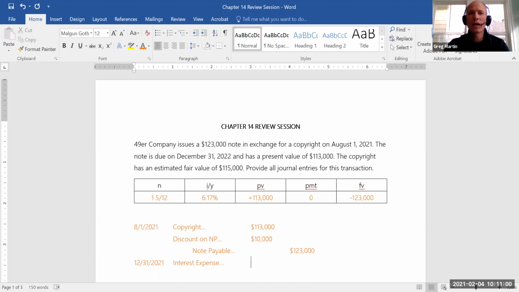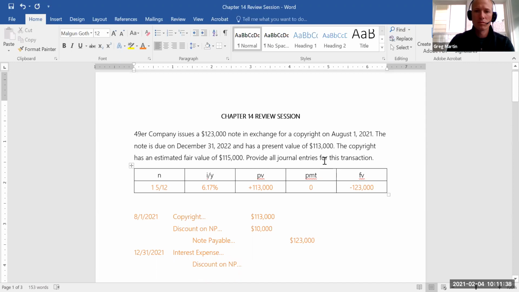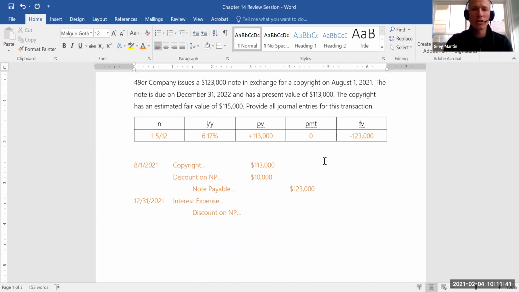Again, there's two things that go into the calculation of an interest expense. The number one thing is if there's any contractual obligation to pay interest, like if there were interest accruing on the note. In this case, there isn't, so we don't have to worry about that. But in most cases, there is. The second piece is if there's any amortization of a discount or premium. And of course, in this case, we do have a discount on the note, and so we need to amortize that discount. And so the interest expense for this problem is derived only from the amortization of the discount. And so the second half of this transaction is the discount. And so now we just have to calculate the entry amount.